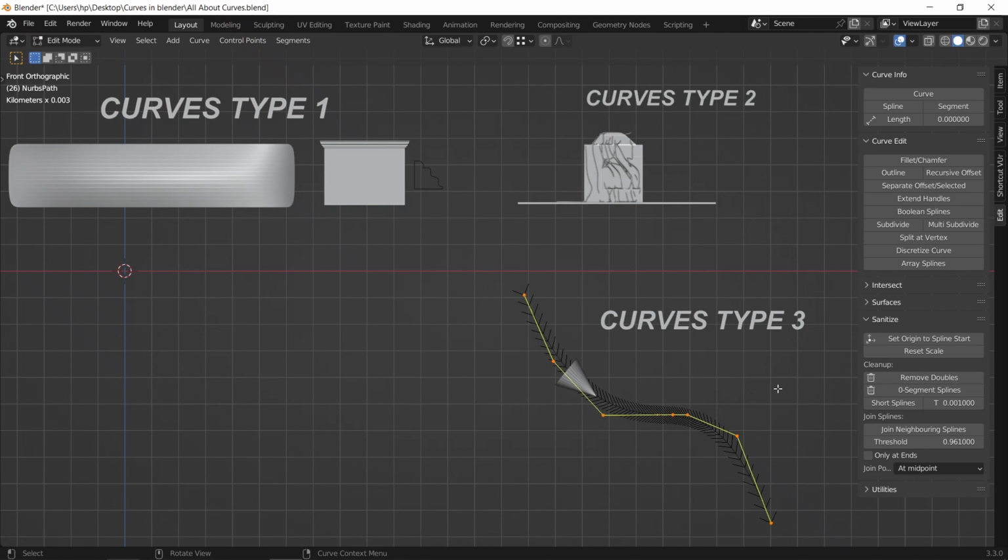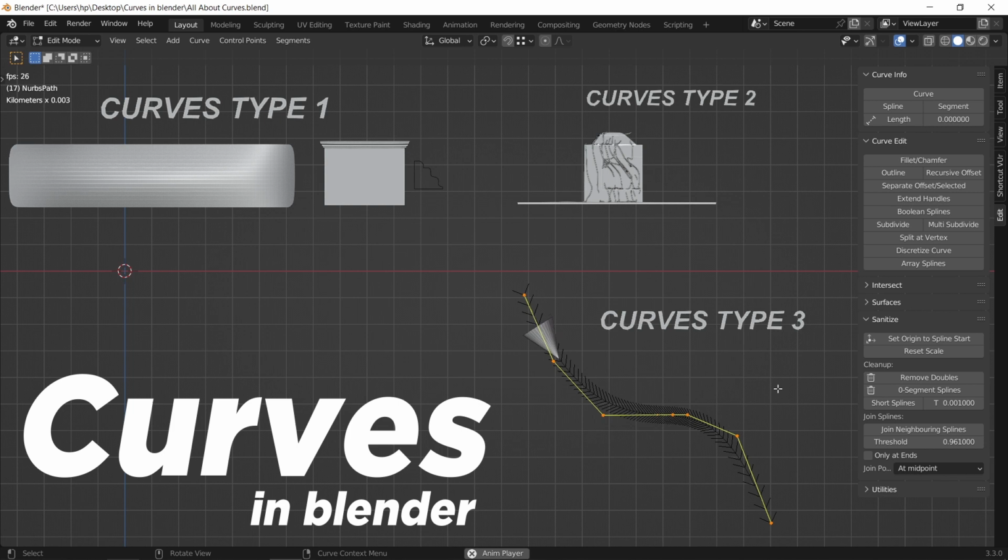In today's video, let us talk about curves, in specific the architecture introduction of it. How it works for us as beginners and what we can use them in, all that is here, so let's go ahead and jump right into it.